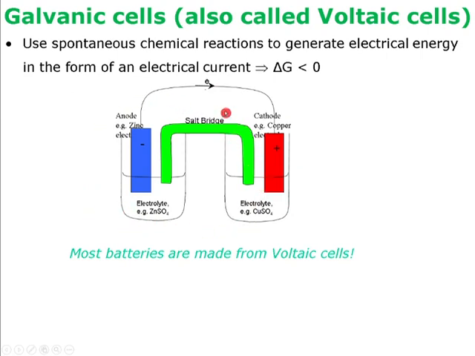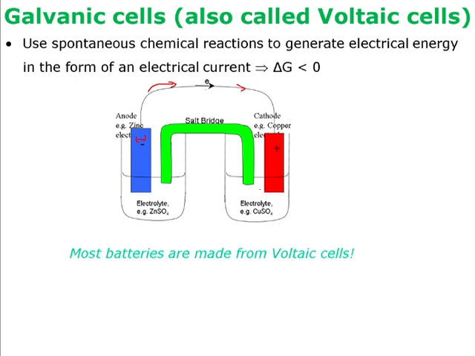There are some features here that you personally need to understand. For example, you have an anode here. An anode is where oxidation takes place, and the anode is negatively charged. Then you have a cathode. A cathode is where reduction takes place, and the cathode is mostly positively charged. The electrons will move from the negatively charged anode to the positively charged cathode. This tells you the movement of electrons.